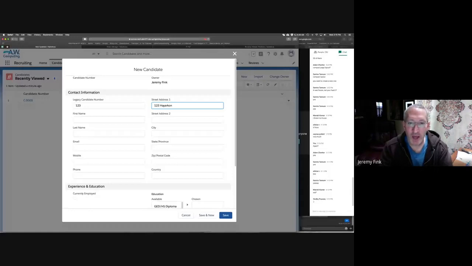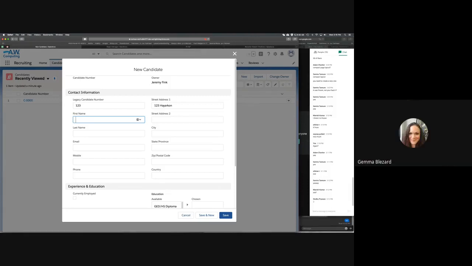Okay. So here's something else that I found, and this is something you taught us a couple of lessons ago. As you work through this new candidate form, it tabs me back and forth, left, right, on the two columns, but it didn't actually make logical sense to me. I probably would have reordered this so that it did first name, last name, then street address 1, 2, city, state, zip. Let me show you a trick.